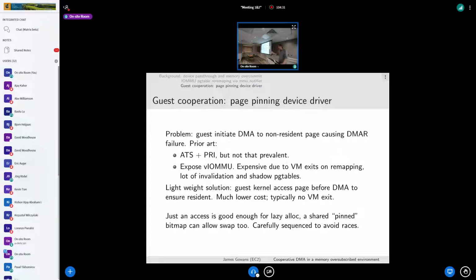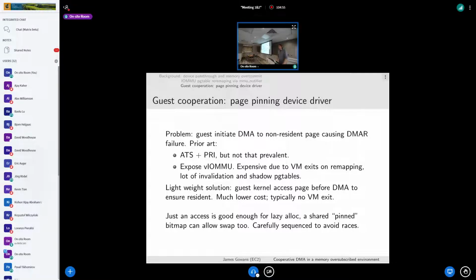You'll trap into KVM, MM will allocate the page, and via the MMU notifiers, it will then update the IOMMU page tables as well. So as part of that CPU access, you ensure that the page is resident both in the CPU and in the IOMMU page tables. And just a simple CPU access is good enough if you're only doing lazy allocation.